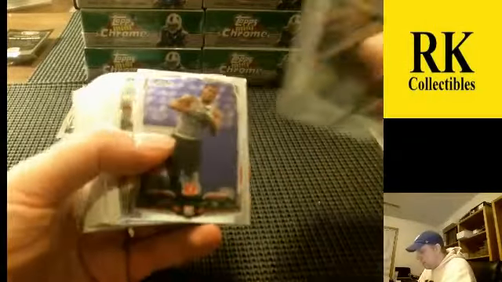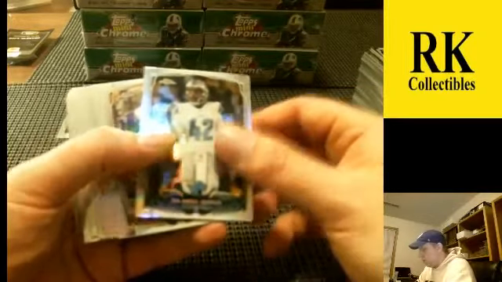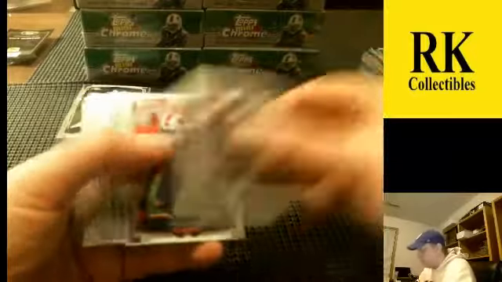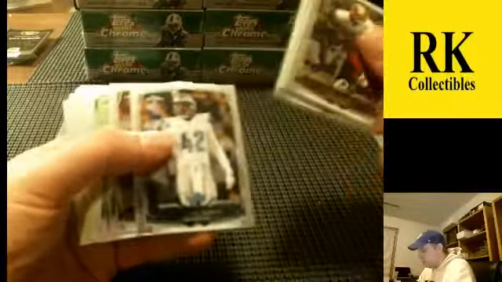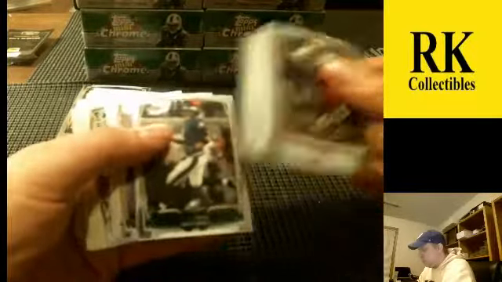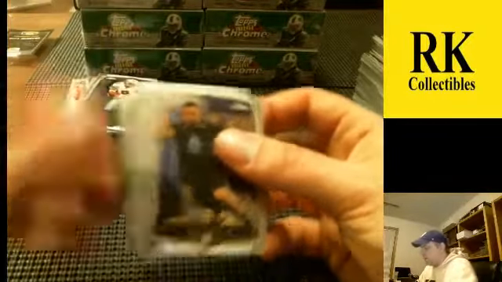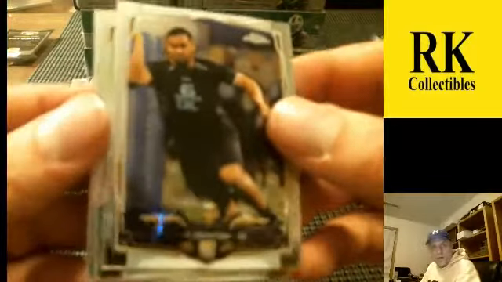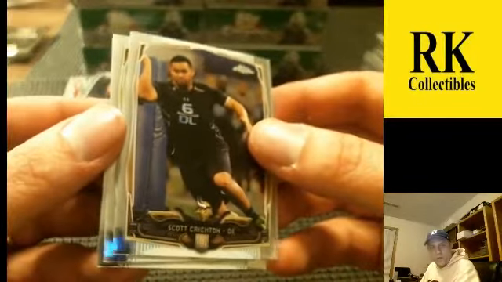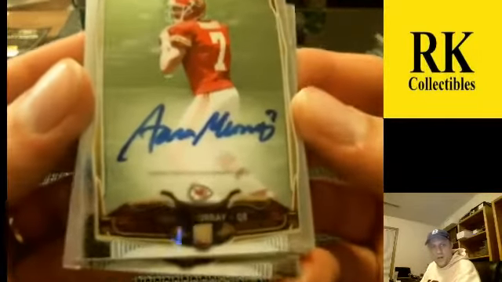Oh, okay. Issa Abdul Kudus. Don't remember him from regular Chrome Refractor. There's the auto. Got a base auto for a second auto. I think I know who it is, but I'm not completely sure. Yep, I was right. Aaron Murray.